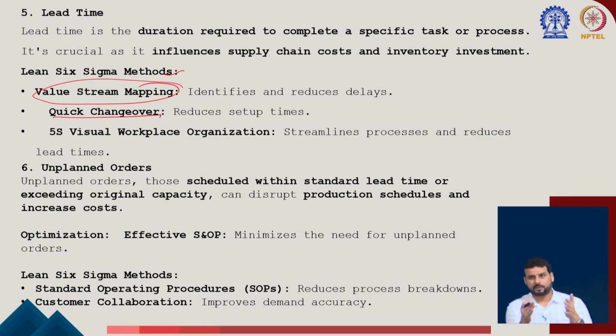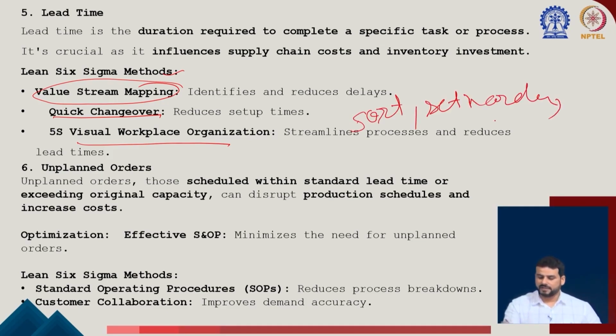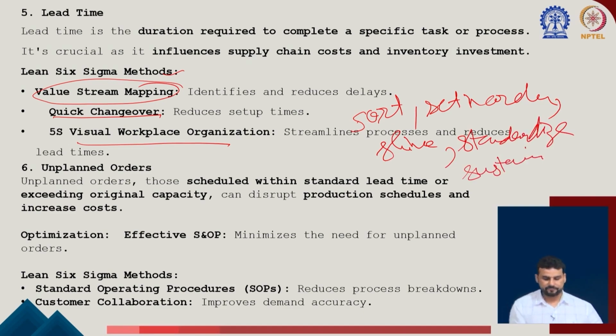Quick changeover: how quickly you can change over from one model to another model on the same production line, or maybe in a molding machine you are putting one mold, how quickly you are changing to the other mold, right? 5S approach will help you to implement this. We talked about Seiri, Seiton, Seiso, Seiketsu, Shitsuke, Japanese terms, where we need to sort the things, set in order, shine the workplace, standardize the process so that the efficiency can be managed, and we need to sustain whatever we are implementing, right?